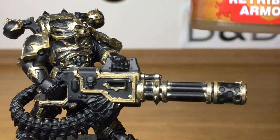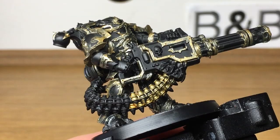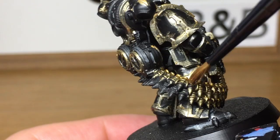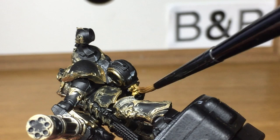Next up we're going to be using a bit of Citadel Retributor Armour. This is going to be to do some of the smaller details and also all the casings on the rounds going into the Chain Cannon. The rounds do actually take quite a while to paint because you want to individually paint some shine reflections on each round, and you've also got to paint each of the links holding the rounds together. There's a section of link between each round and two pieces of link going over the top of each round on each side, so it does take quite a while.